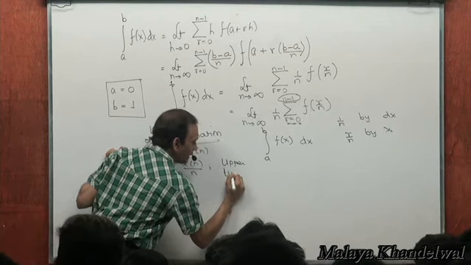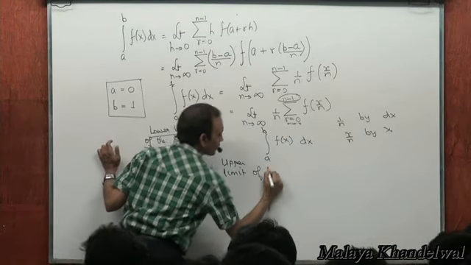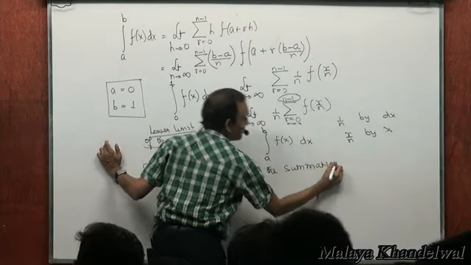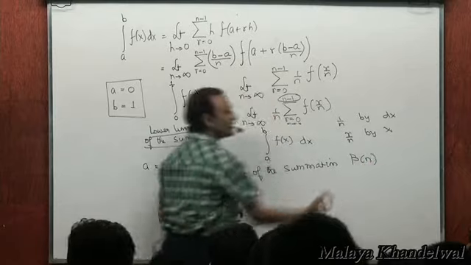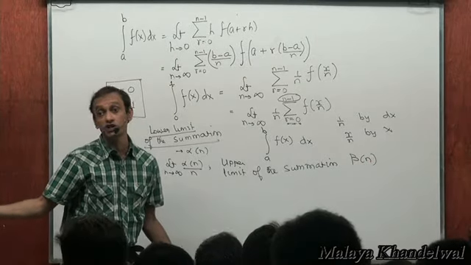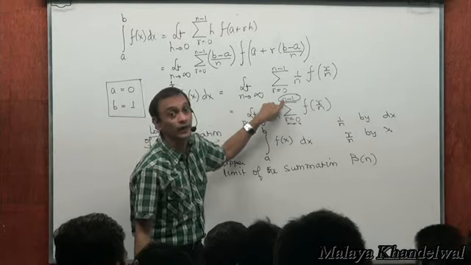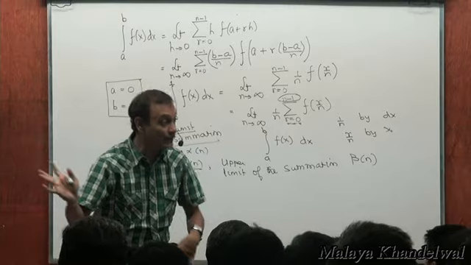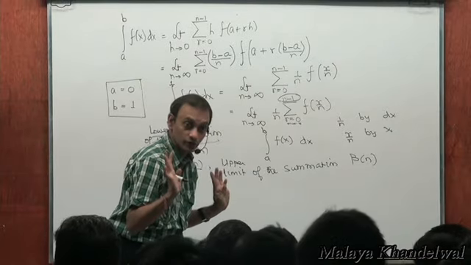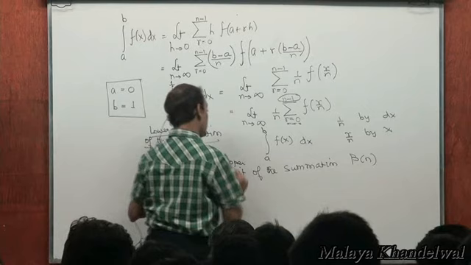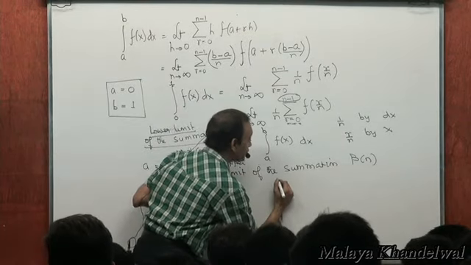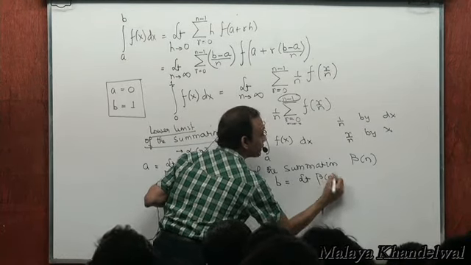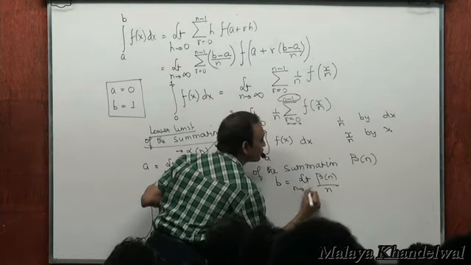Now if the upper limit of the summation says beta n, in a very general sense a function of n. In this case it's n minus 1. Sometimes it could be 2n, it could be 3n, it could be 4n, whatever. It could be some function of n. Then if the upper limit of the summation is beta n, then the upper limit of the integral is going to be given by the limit of beta n by n as n tends to infinity.